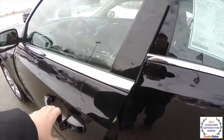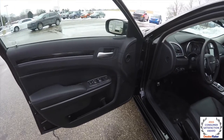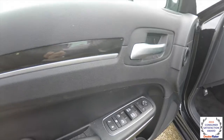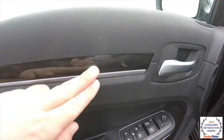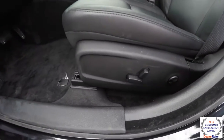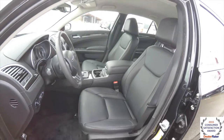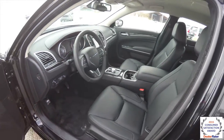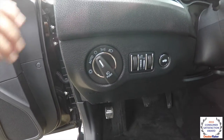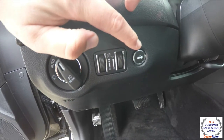Inside we have power heated mirrors, windows, and door locks. We've also got a new wood trim applique on the door with a satin silver trim. There are eight-way powered driver and passenger seats with four-way adjustable lumbar support. Seats are heated, and there are automatic headlamps and fog lamps, panel dim, ambient light dim, and electronic trunk release.